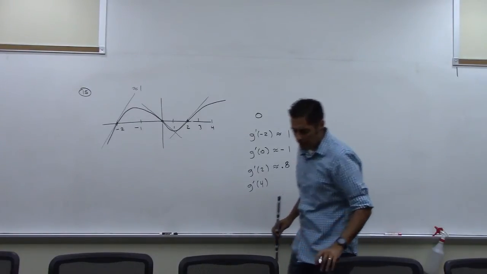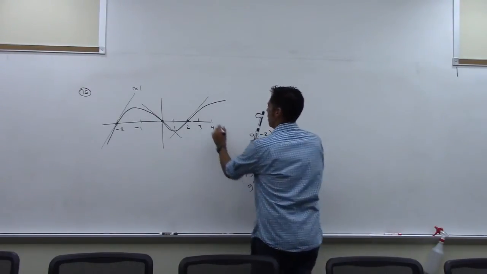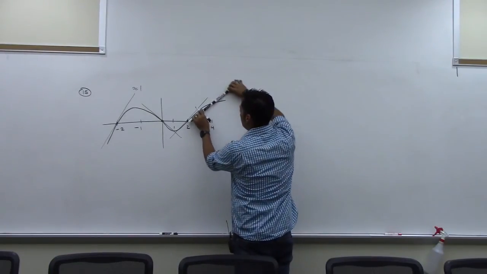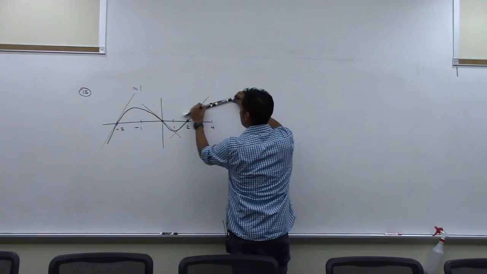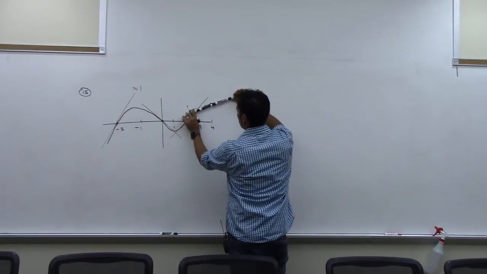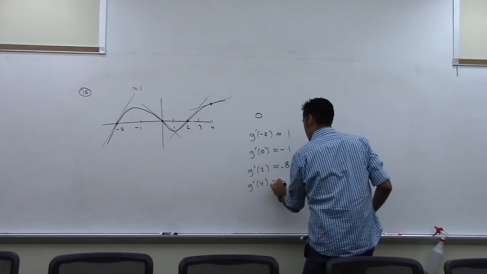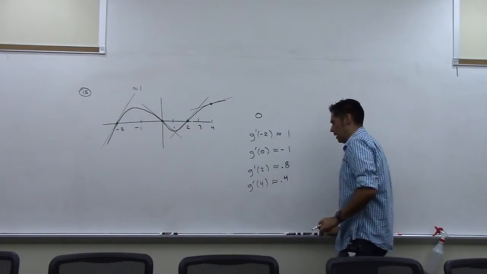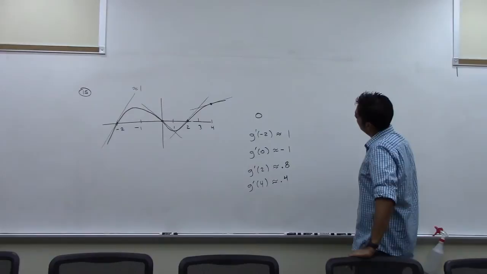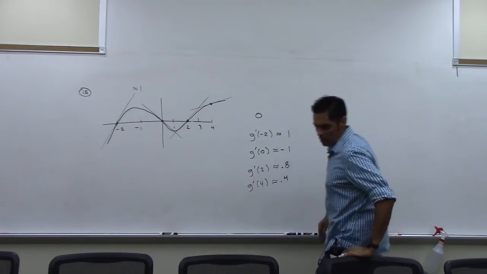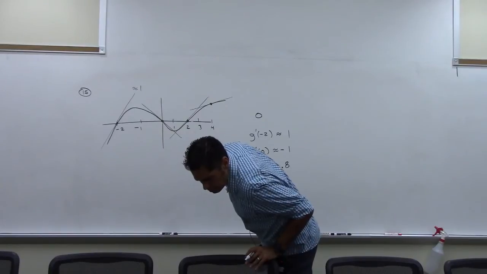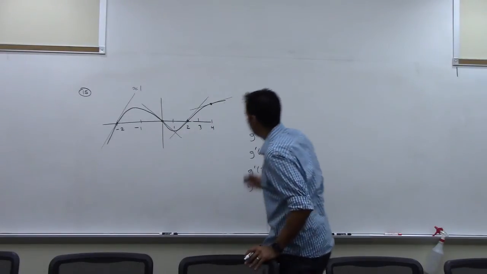And then g prime of 4 looks like, if I go to 4 and come up here, the slope of that line is also positive, but it's even less steep than this one. So I don't know, maybe it's approximately 0.4. I'm guesstimating here, and that's what they want you to do. So I just need to arrange these in order of what? Arrange these by increasing order, so from smallest to largest.